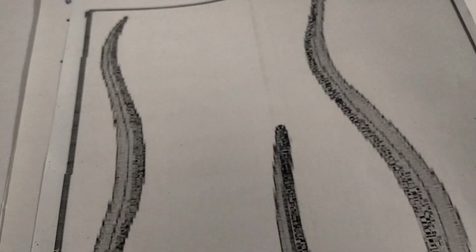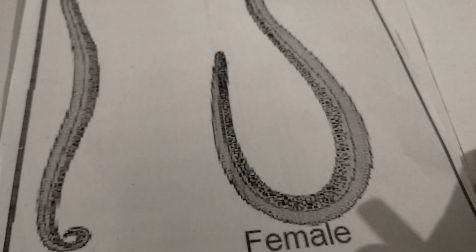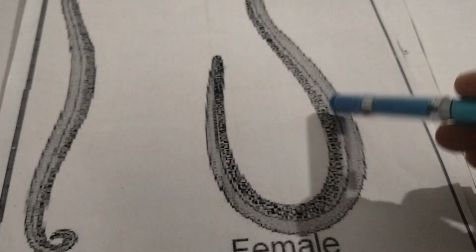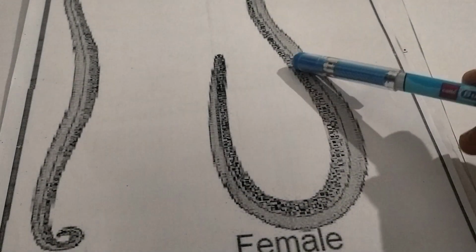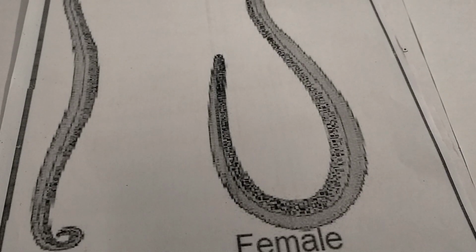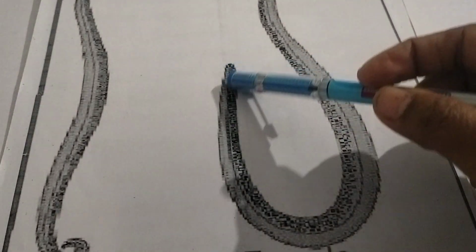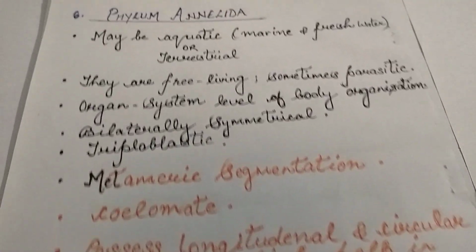See, in this, the male is shorter in size than the female. The female is longer than the male. See, this is the female. It is longer than the male. And one more specific character, the tail of the female is bent upwards. See, a slight bending in the male worm, but a big curve in the female worm. So, two distinct characters are there. The female is longer in size than the male and its tail is curved. For this reason, that curving, circular structure, they are known as roundworms. So, this was phylum Aschelminthes or Nemathelminthes.